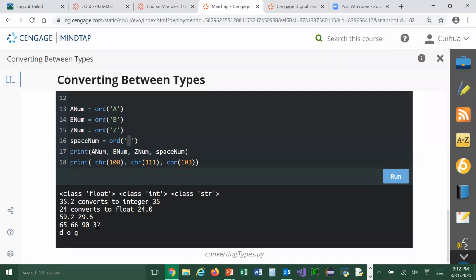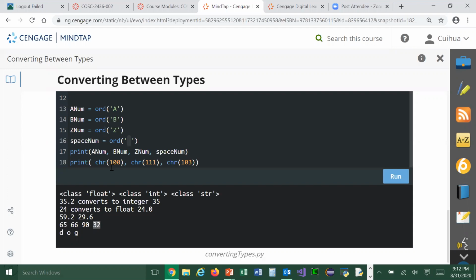And the ASCII table is actually in your book on page 48. So if you go to page 48, you will see the ASCII table, and you will be able to see all the ordinal values for characters. You can see the conversion right there.